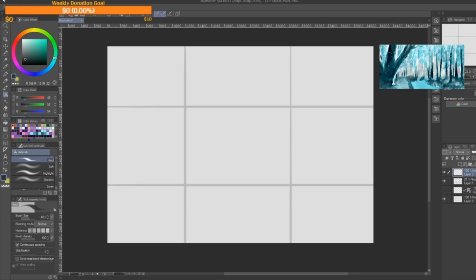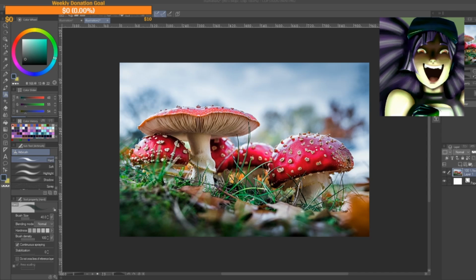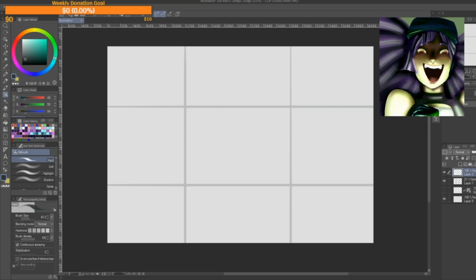Oops, wrong thing. File. Create new from clipboard. Can you guys see that? Oops. Wrong button. You can. Alright. So this is what I'm going to be using for my reference photo. You're probably not going to be able to see it. It's fine. I'm going to move this over here.